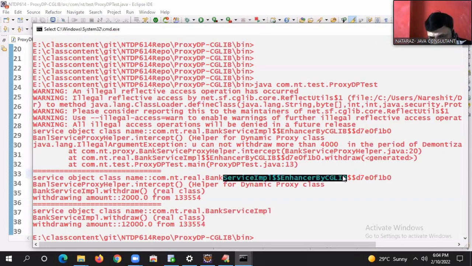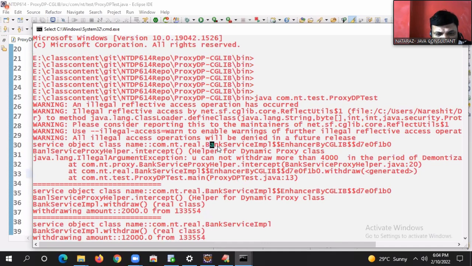Okay. When demonetization is enabled, the proxy class is generated. Here also the proxy class is generated. What do you say, guys? I hope you are understanding my statement, guys. Got the clarity, boss? Come on.